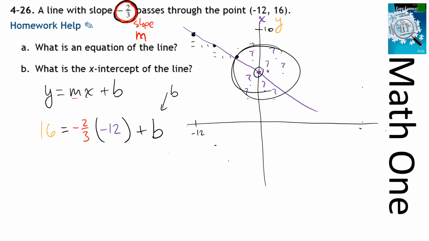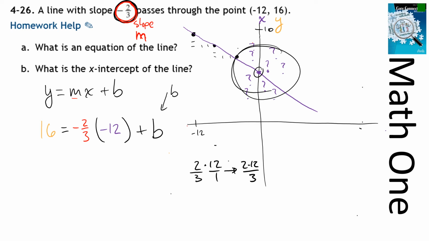I've got a negative 2/3 times a negative 12. Well, I know that when I multiply those two values, it's going to end up being positive. And if you look at this, I could look at, for example, 2 times 12 over 3 times 1. So this is 2 times 12 over 3. I could simplify this first. 12 divided by 3 is 4. I have a common factor of 4 there. So this ends up being just the same thing as 4 times the number 2, right? 4 times 2. So this is positive 8.